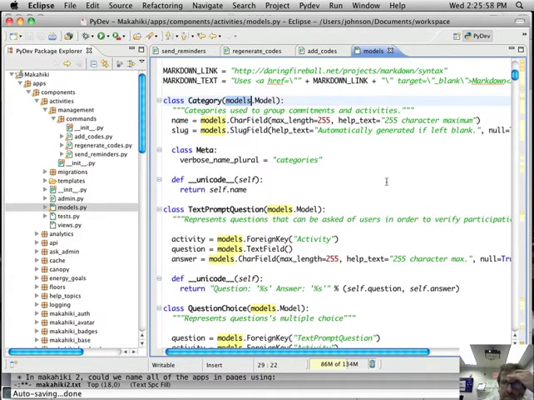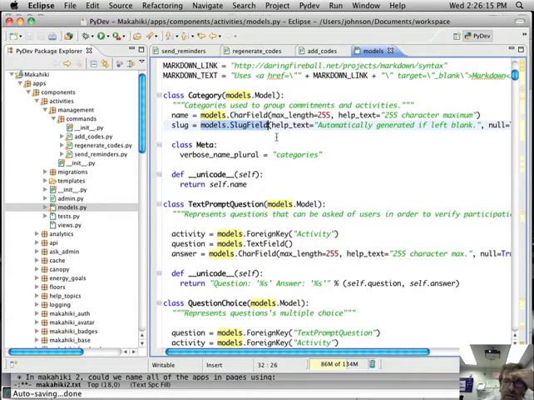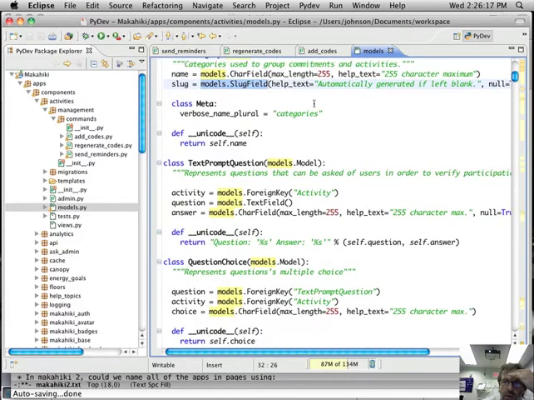You have any old local variable, or field, and by defining it as one of these types, that's how the system knows that it will be persisted.